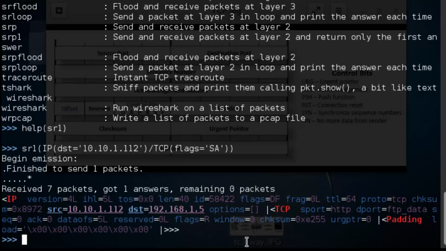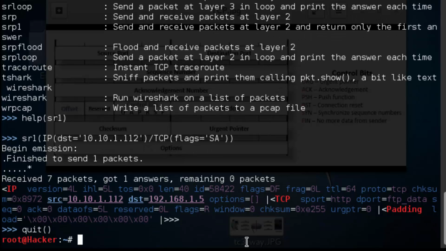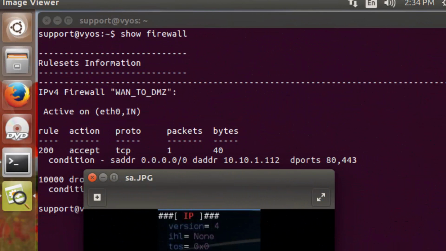All right. So now we're verifying that we're communicating here, and we're going to type quit to quit out of interactive mode. It will return us to a prompt. And now we'll go over to the Ubuntu end station. So now back on our Ubuntu end station, we can verify that the packet was allowed to pass through the stateless firewall. We know this anyways because we actually received an answer from the destination host, which was our web server.